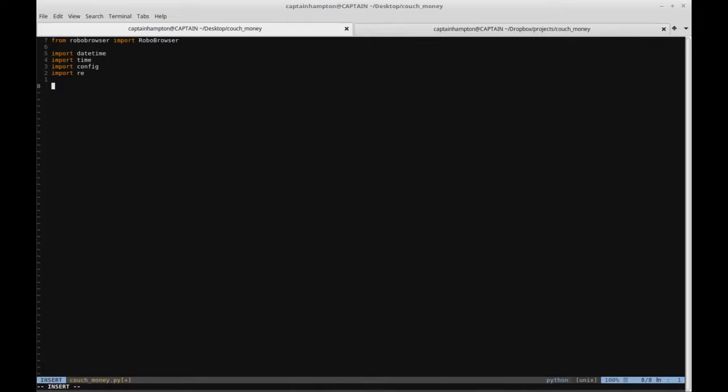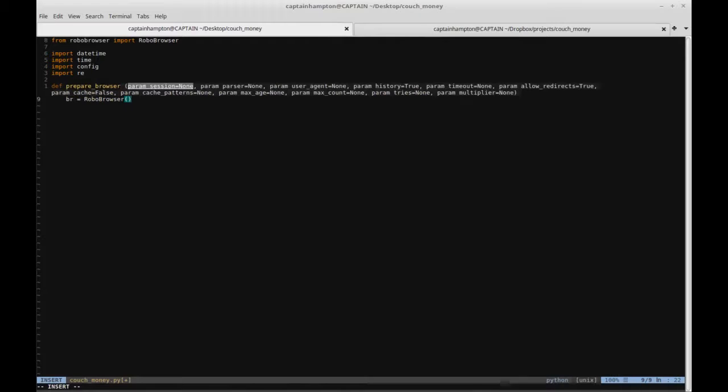So now what I'm going to do is write a function which is just going to prepare a browser and then return that browser object to us so we can make use of it for extracting the information that we want. So I'm going to write a function called prepare_browser. And in this, I'm going to create a browser object. So I'm going to say br is equal to Robobrowser, and in the parentheses, I'm going to say parser is equal to html.parser.